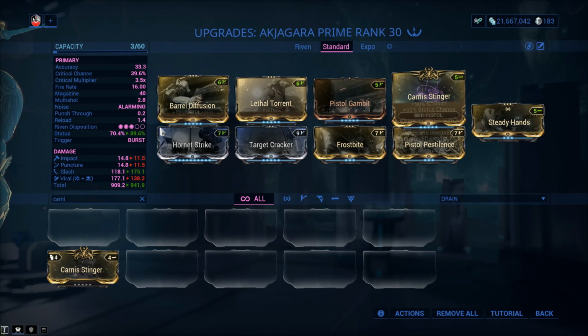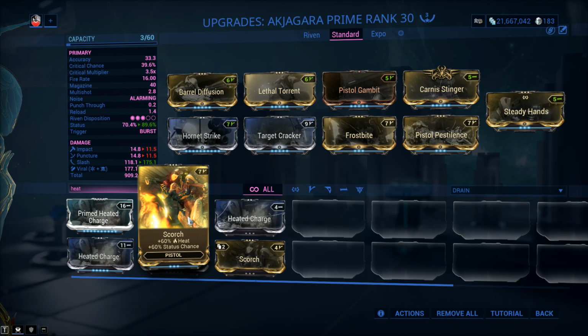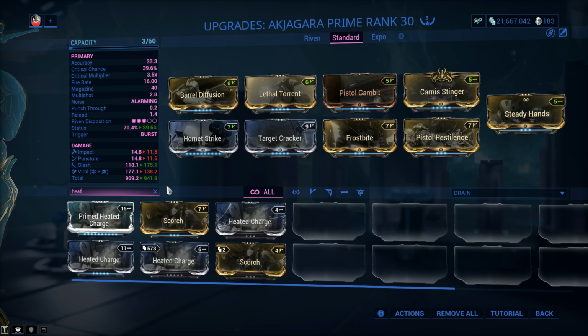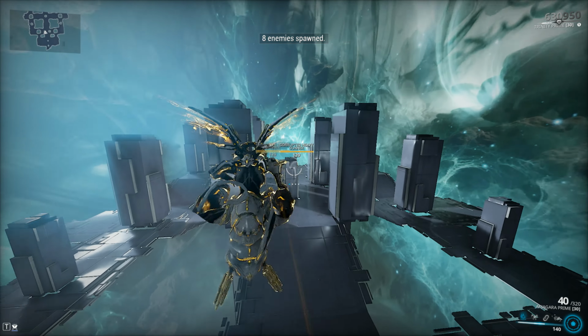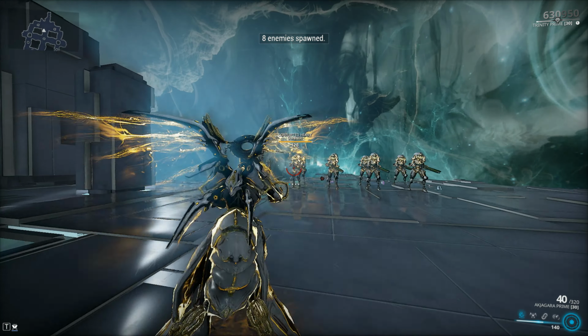Another option outside of Carnis Stinger would be to go for another 60-60 mod. For example, you can go with Scorch. Yeah, it's also a very, very solid option, so do bear that one in mind. Let's test it out with Carnis Stinger really quick. We're gonna just shoot half of them so we win a little bit of time. There we go. Take a look.